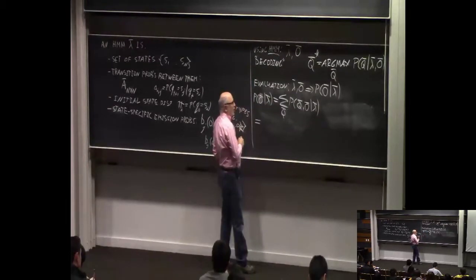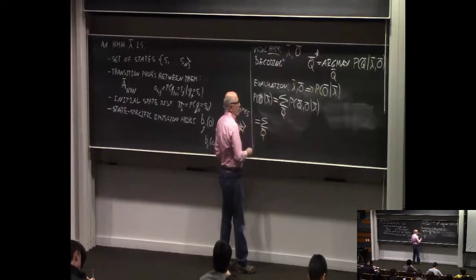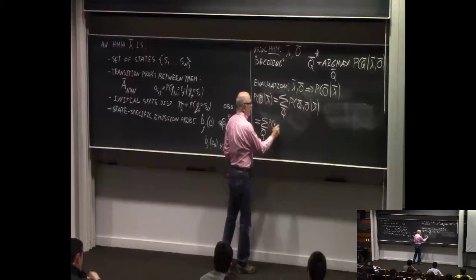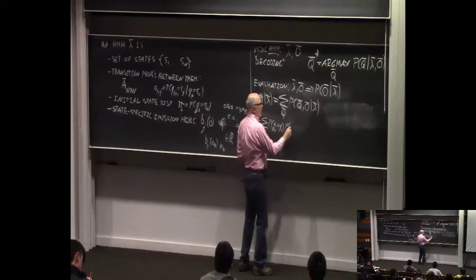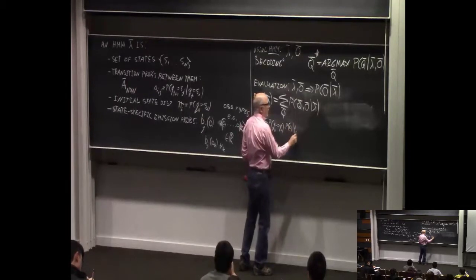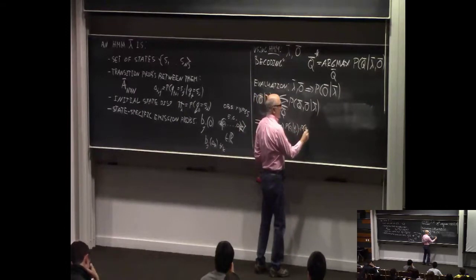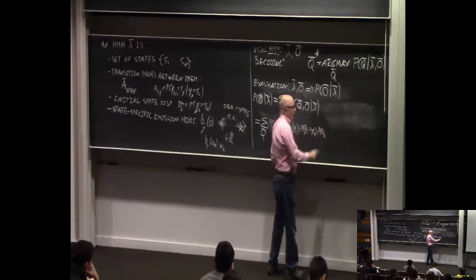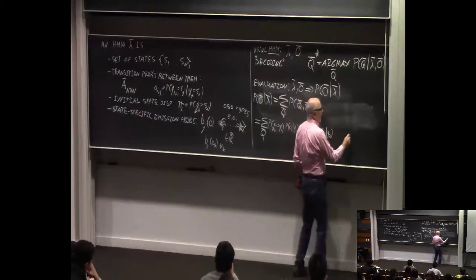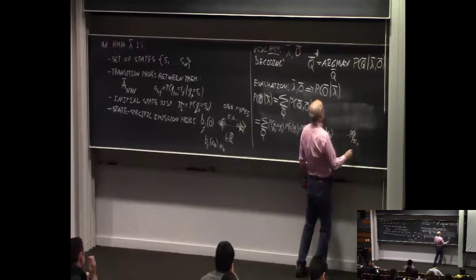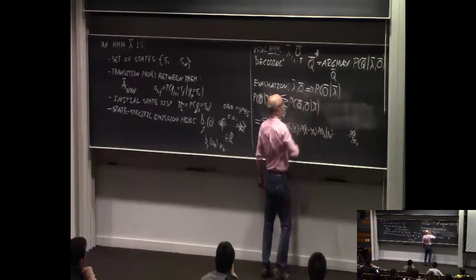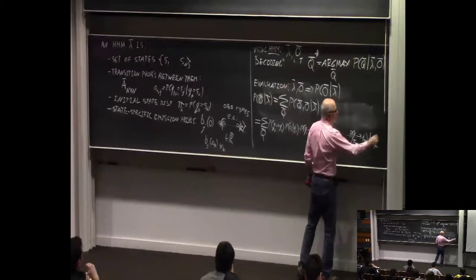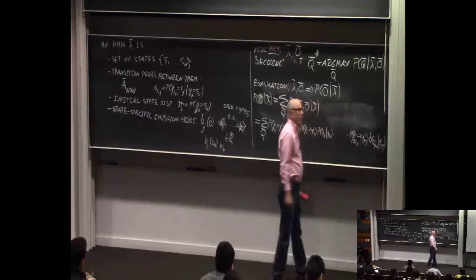I can write this explicitly as summation over all possible q's of the probability of transitioning from my initial state, q sub 0, to q sub 1, times probability of seeing the first observable, O1, given that I'm in state q1, times probability of transitioning from state q1 to q2, times probability of observing observable number 2, this is token index, given that I'm in state 2, all the way to transitioning from state t minus 1, so this O goes from 1 to t, into state qt times probability of seeing the very last observable, O sub big T, given that I'm in state t. With apologies for the people sitting there.